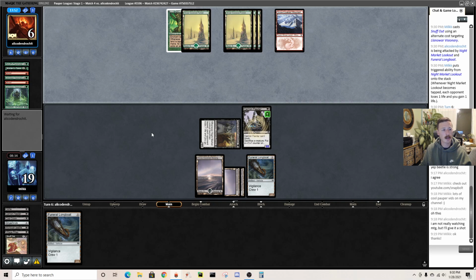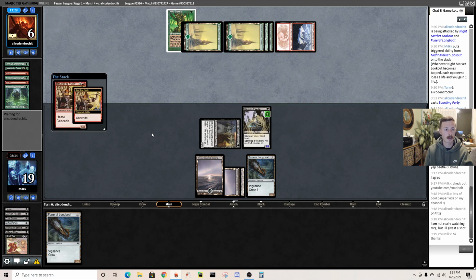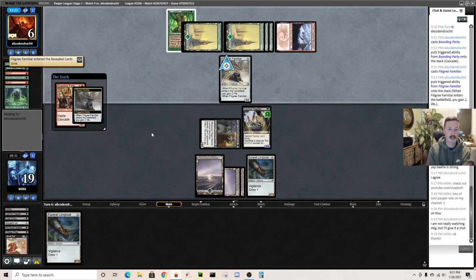They can play some scary things, like if they Dino into Boarding Party here, I'm probably just going to lose. They could also be pretty much out of gas. Let's see what they do. I can just deploy another Longboat next turn. This feels like a Boarding Party? No. 5 mana, 6 mana. Yeah, Boarding Party. Okay. Wild Growth one time. Oh no, not Familiar here. Come on. That's brutal.